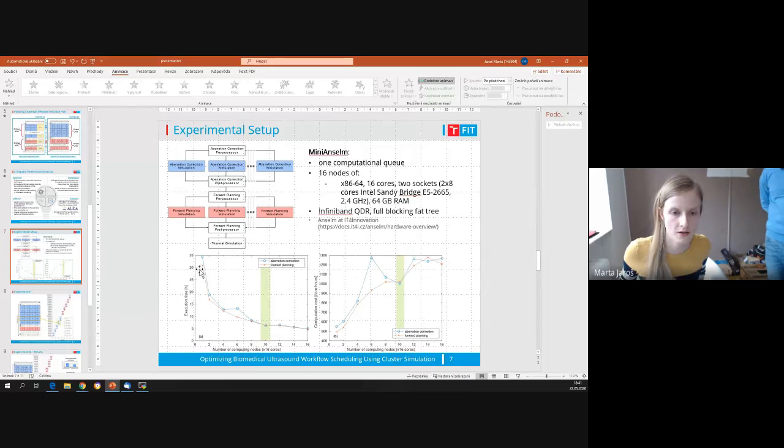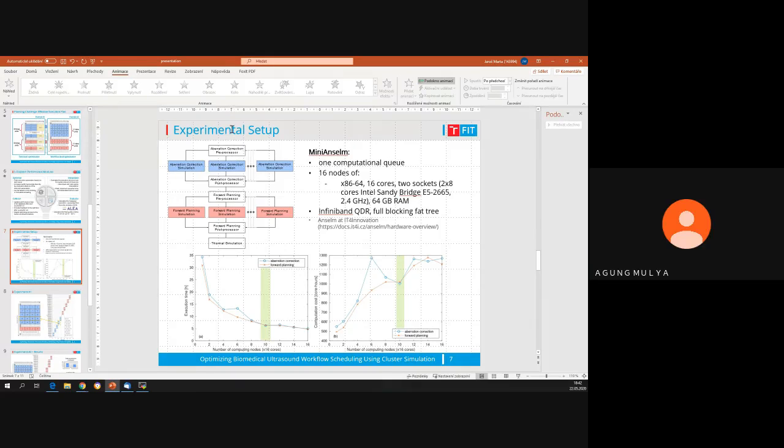If you take a look at this workflow, the tasks that are in one row can be executed concurrently, but if you go in this way, there are dependencies. So there is task dependency.